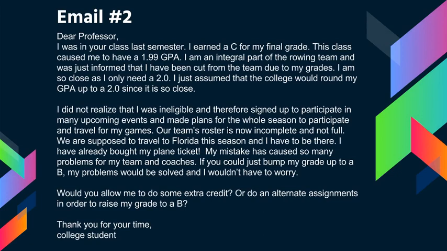Email number 2. Go ahead and push pause, take a look at it and read it, and then I do want to discuss it. So this email is written very professionally. It's very polite. However, there is a huge ethical issue going on here. The student says he was in your class last semester and is asking for a grade bump. He barely had a 1.99. He just assumed that it would automatically get bumped up to a 2.0. Not the case. He lost his position on the particular sports team that he was on, the rowing team. So again, he's asking this professor to do something unethical that could get both of them in trouble.